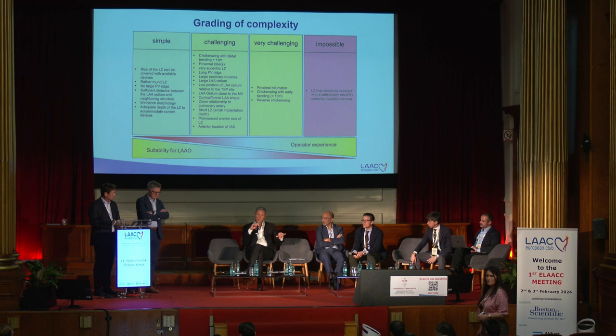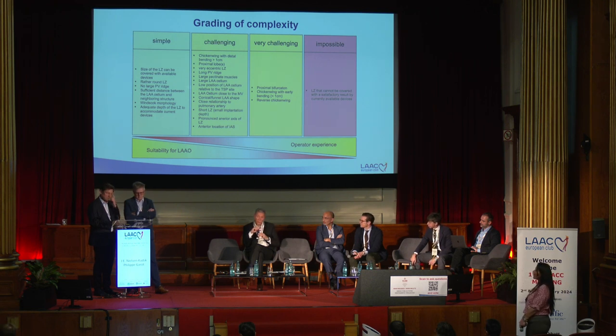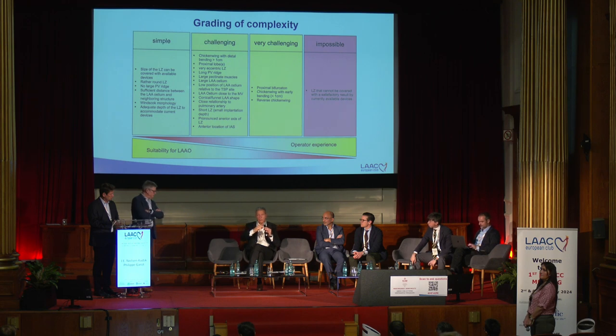I think some atria are really, really complex. And it's not a question of the appendage, it's a question of the atrium, the shape, the aorta. We learned that we have to do the puncture in the inferior posterior portion of the fossa ovalis. That is true for the majority of LAAs, but not for all. Probably in the near future, we have to look for the main axis of the LA and the relationship with the line between the site of transseptal puncture and the central portion of the ostium, because it's that angle that determines the complexity of the placement.